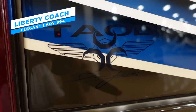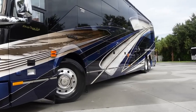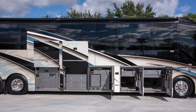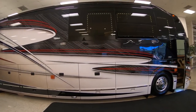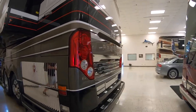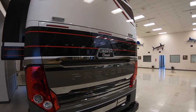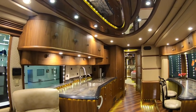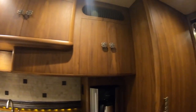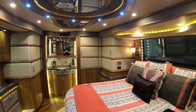Liberty Coach Elegant Lady 894. When it comes to RVs, the Liberty Coach Elegant Lady 894 is the ultimate. It has a powerful Volvo D13 engine that provides outstanding performance and fuel efficiency. At 45 feet in length and 84 inches in height, the Elegant Lady 894 offers plenty of room for extravagant living and entertainment. With the push of a button, its many slide-outs may be expanded to create larger living areas. High-end appliances such as an induction cooktop, convection microwave, and full-size refrigerator are included in the gourmet kitchen. Its sleeping capacity comfortably accommodates up to six people.